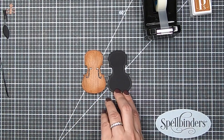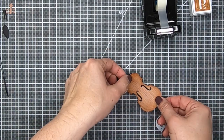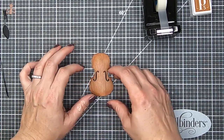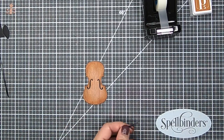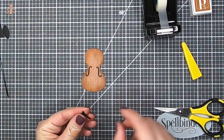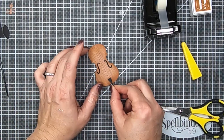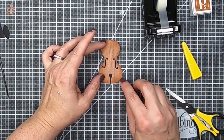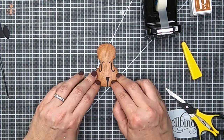And then I'm taping my body piece with liquid glue to my wood pattern paper here. Now the bottom part has a little holder attached, which I'm cutting off. It's when you want to make a cello, and I'm adding it right in the middle on the bottom of the violin, as you can see here. And I'm using my cutting mat to make sure it's in the middle.